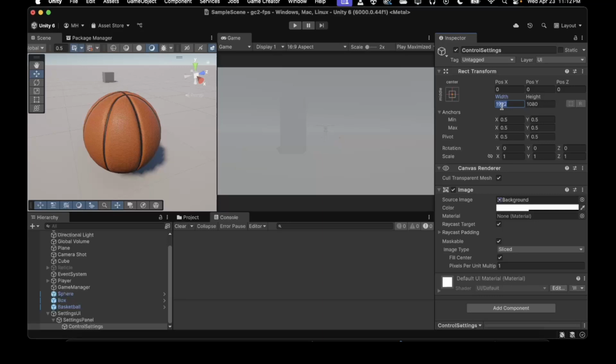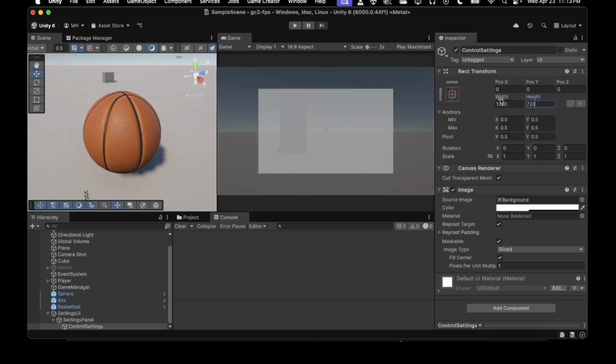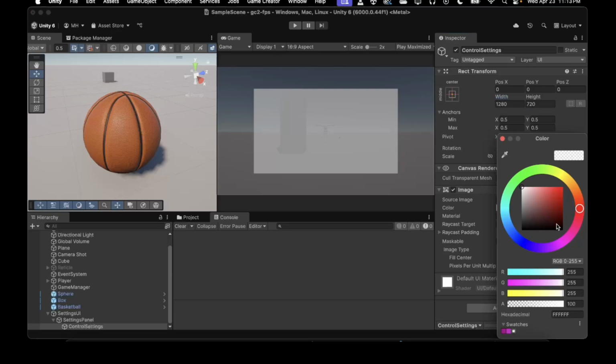We could just do 1,000 by 500 maybe. We'll just do that for now, so it'll be in the middle somewhat.